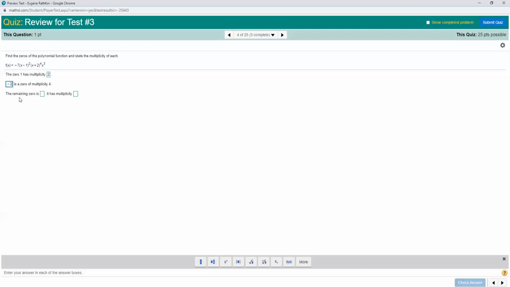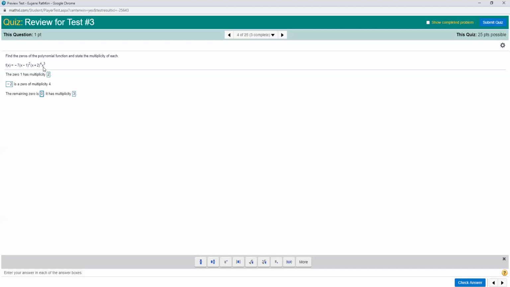And then it says the remaining 0 is, well, it's got to be this one with the x to the third because it's got the variable. This negative 7 does not have a variable, so it's just a constant term and we don't worry about it. But we're worried about this x to the third. I know that the 3 is the exponent that's going to be the multiplicity. So when you have a single variable, the exponent will be the multiplicity, and the only number that can be its 0 is 0. So you would set the x equal to 0, and that one would be done.